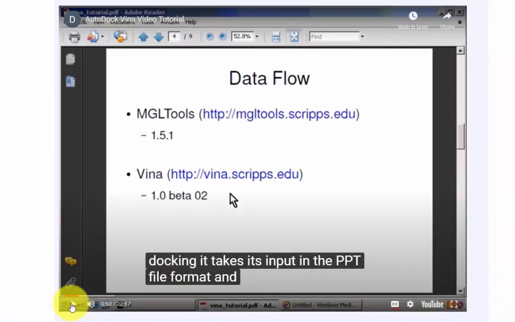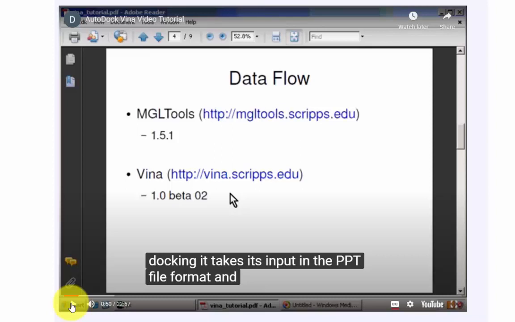Again, it's not very clear, and he has a different way of talking. We use MGL Tools to download the visualization software, and MGL Tools, for those of you who've already looked at it, looks like it's PyMol based, with slight modifications. Vina is probably a more modern, updated version.